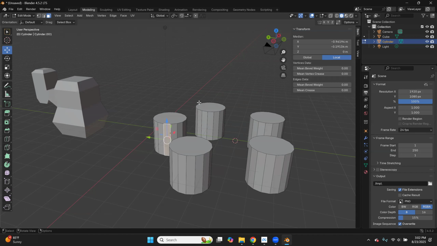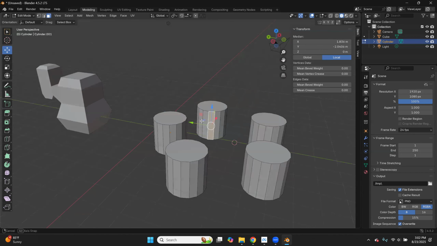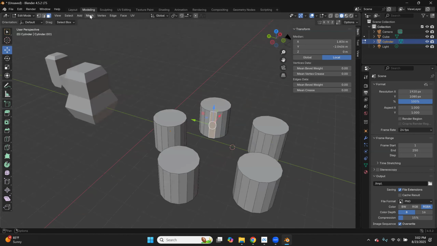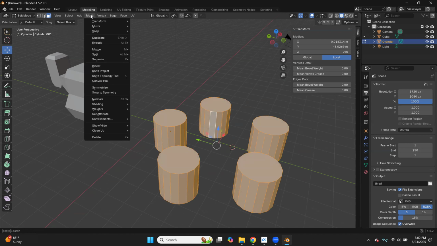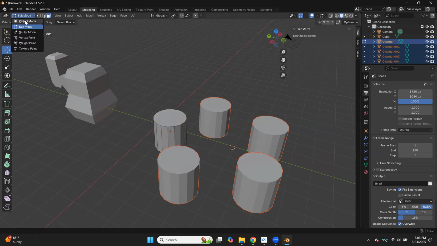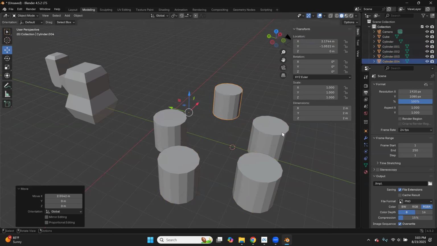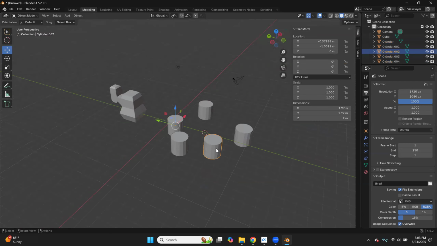So what I'm going to do is show you a couple things in these menus up here. If I have these all selected, but I want to separate them, I can go to select all. So I'm going to have these selected. And then I'm going to go to mesh, and then down to separate by loose parts. So this will select everything that's not connected to each other. And there's different ways we can take a look at what this actually will do. But now I can go through and separate these out into different objects, and I can move them.